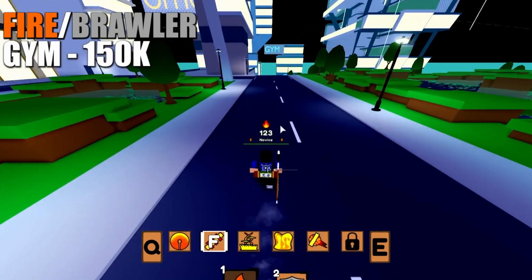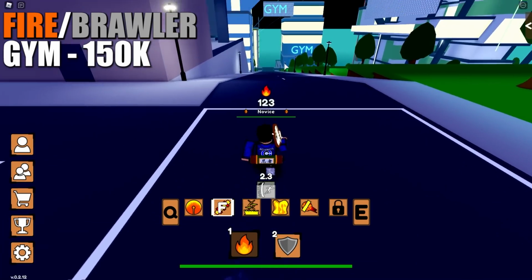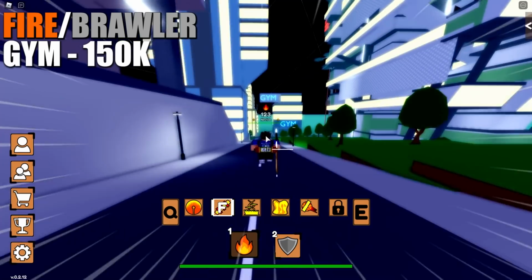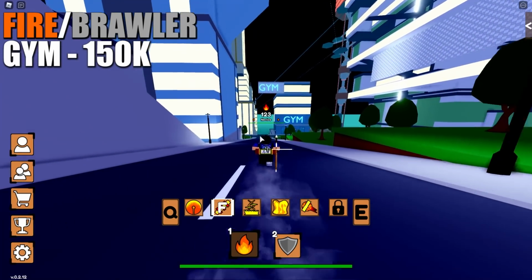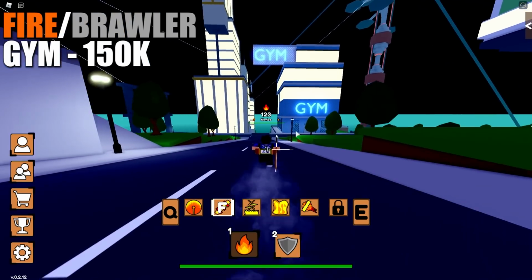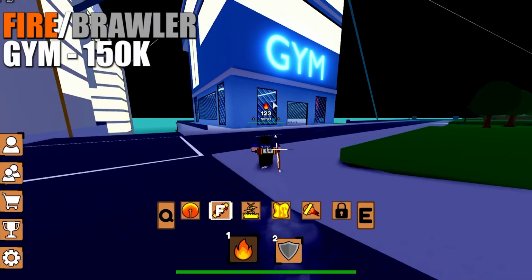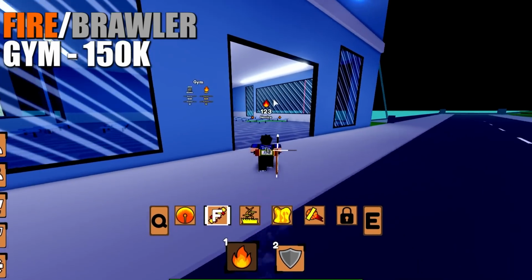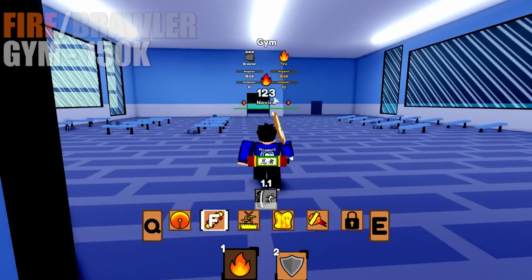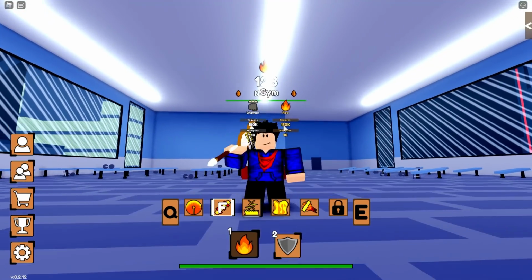All the way down till you see the gym. As you can see right now, the gym is right in front of us. Guys, I don't know if by now you have run or something, but it's absolutely necessary to get this far. The map is big, so you're going to need run, and you're going to need a few of the abilities. Now we're just going to hop into the gym, and this is going to be the training area for Fire and Brawler at 150k. All right, next one. Let's go. All right, reset. Back to spawn.